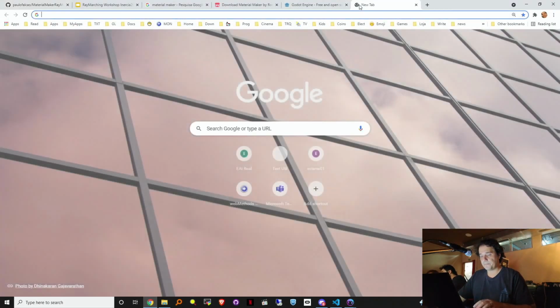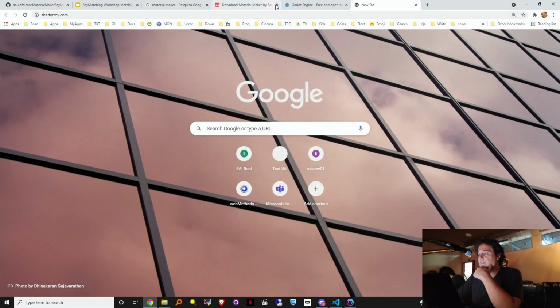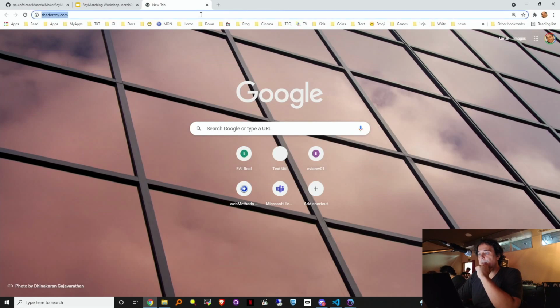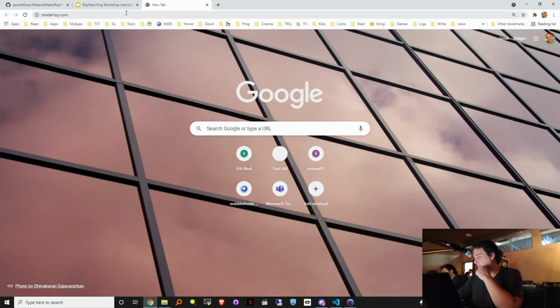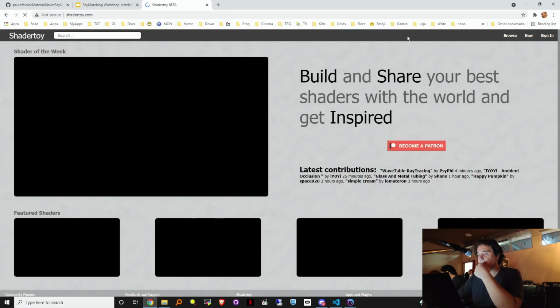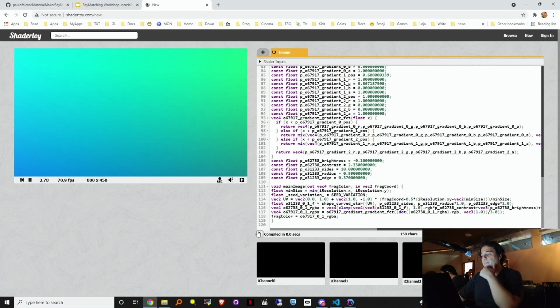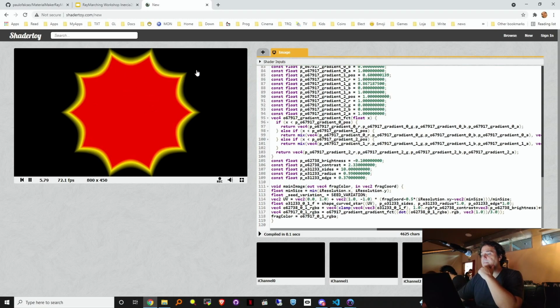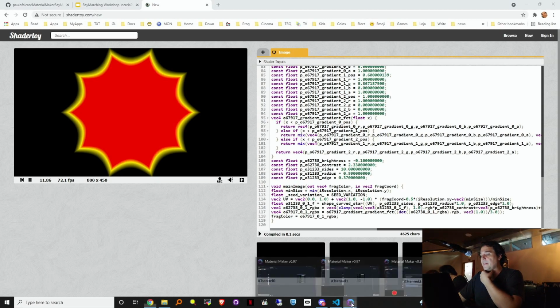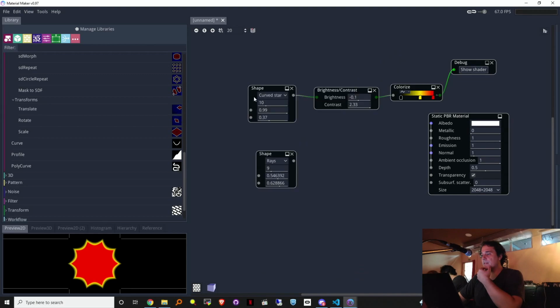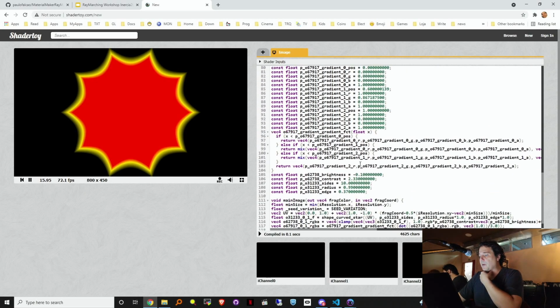go to shadertoy. Let me close here some panels. Okay, let's go to shadertoy. I don't know if I have my internet. Yeah. Create a new shader. And just replace. Click play, and here it is. Okay? This was the shader that we procedurally generated here, just using nodes. And this is more or less understandable.